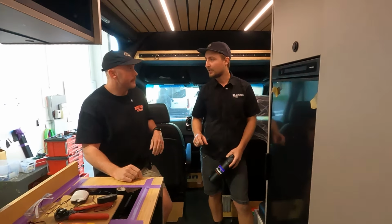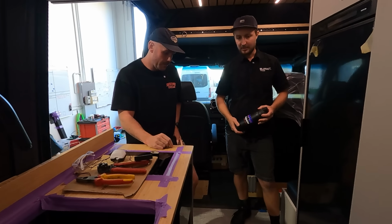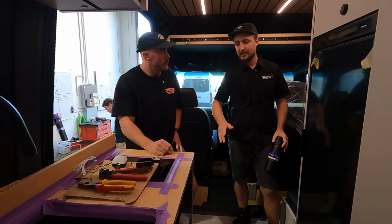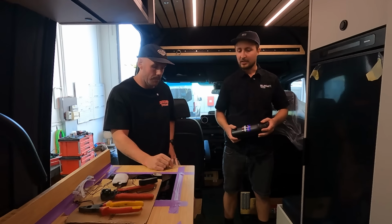So good thing about this is it's soft under the foot, right? It's like a 6mm foam with this woven vinyl on top. So I guess it does provide a bit more sound deadening and dampening, as well as just being comfortable under your foot.